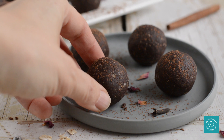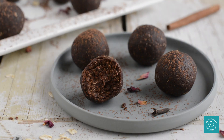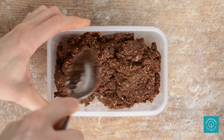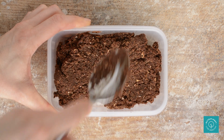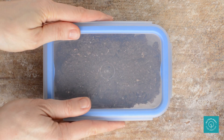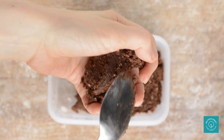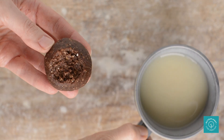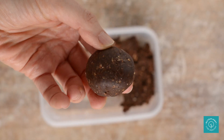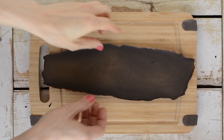Make sure to sub carob for cacao and add less sweetener, as carob is so sweet per se. The only thing I do differently to save time is skip the ball-forming part — instead I transfer the batter into a container, store it in the fridge, and whenever I need a yummy sweet snack I scoop out a decent portion and form a single giant ball to accompany my tea. As you can see, the batter gets much firmer on the second day.